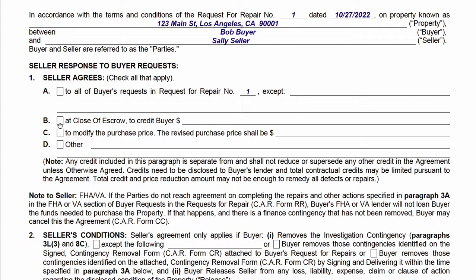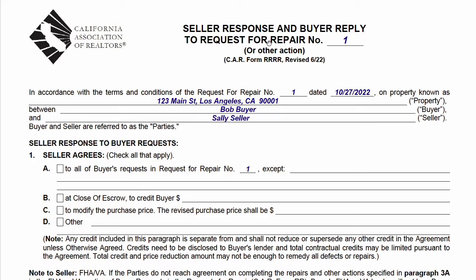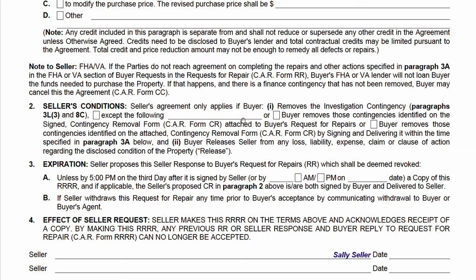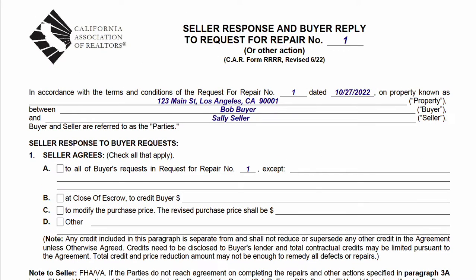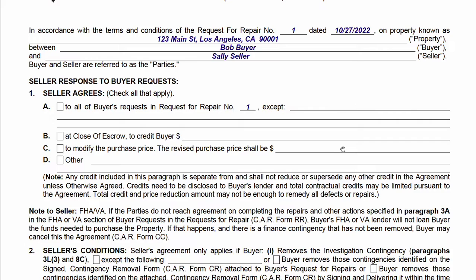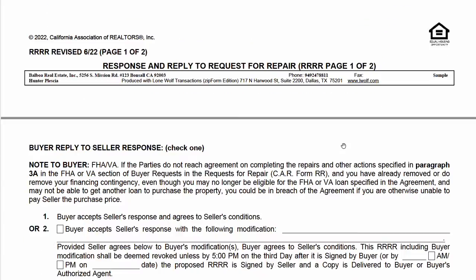Instead, here's what I often see: either a credit here, or they check the box other and create a separate list. That's fairly common. That's what a seller is likely to do to warrant the quadruple R form. And then the seller is sending it back. This is a counteroffer. So you can look at the request for repairs as buyer counteroffer number 1, seller counteroffer number 1 here on the quadruple R, and then they send it back.